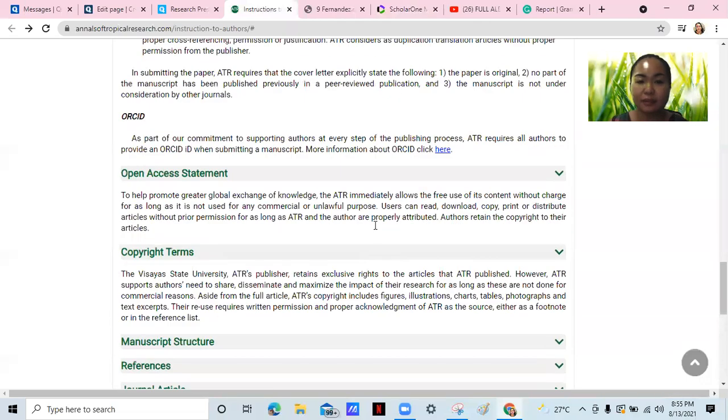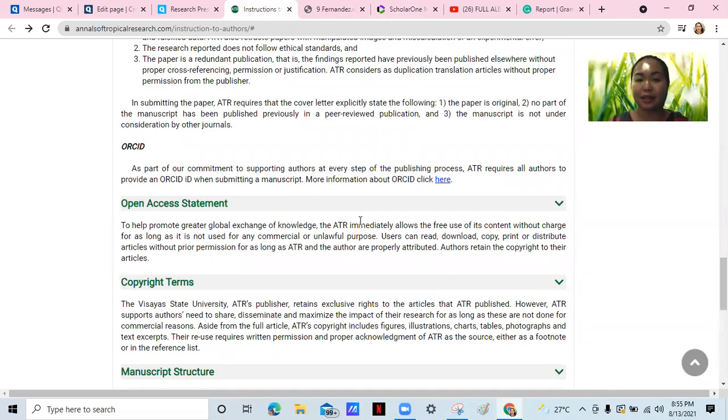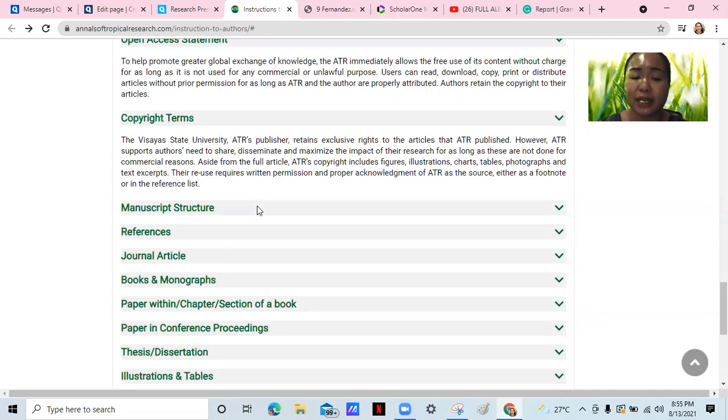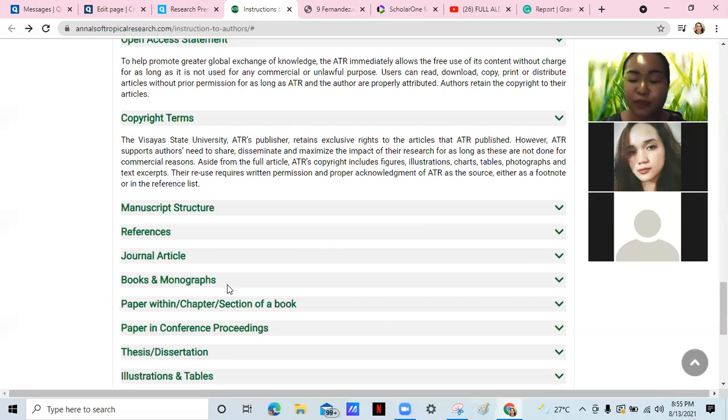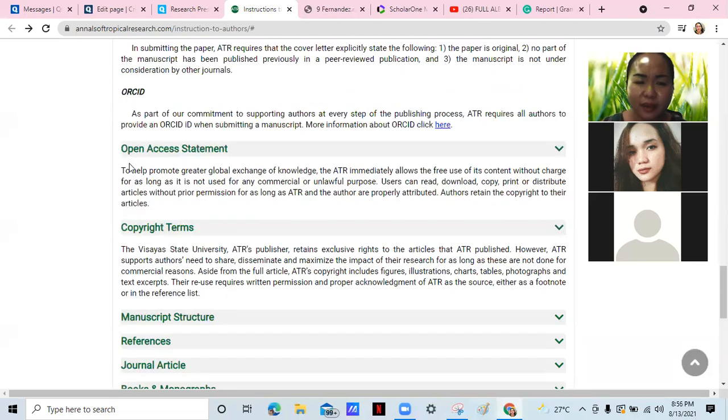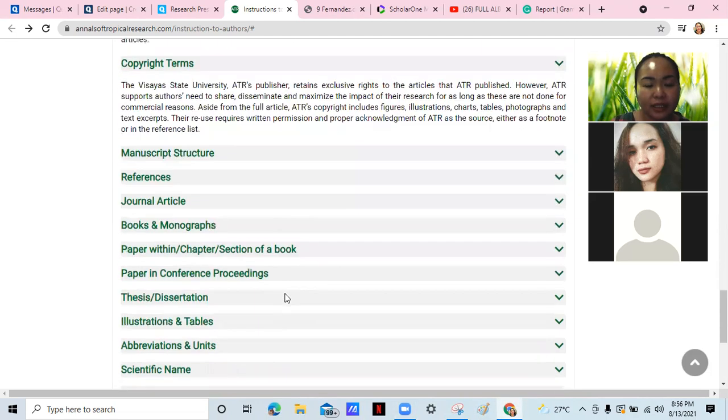So in publication, it doesn't mean it's free for the writer or the researcher. It's the researcher who will pay for the publication cost. But if you have a research organization that can pay for that, then all the better. And there are also publication grants. So as I have said, it's copyrighted to the Visayas State Universities, and this is their journal.